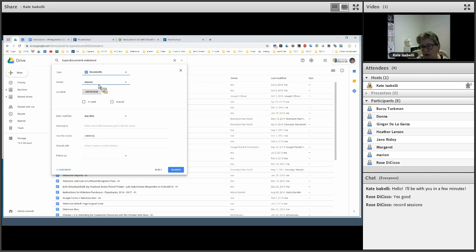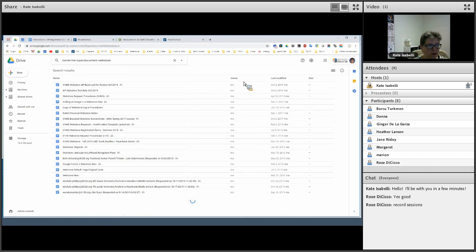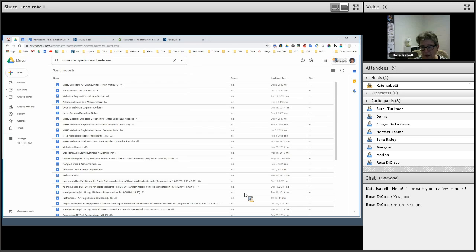Another one is owner. So if you know that you are looking for something somebody else shared with you, then you can narrow this down considerably by saying, I want it to be owned by a particular person or only the things I own, for instance. Because if you look at this list, there are different owners in what's being found. So if I narrow this down to owned by me and I do the search, now we're only going to get documents that I own. So it's going to kind of declutter a little bit, which is very helpful when you're really trying to narrow it down.